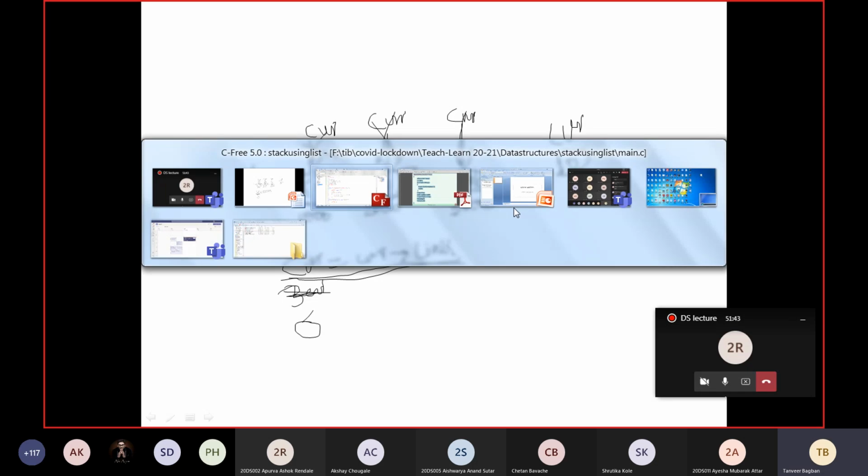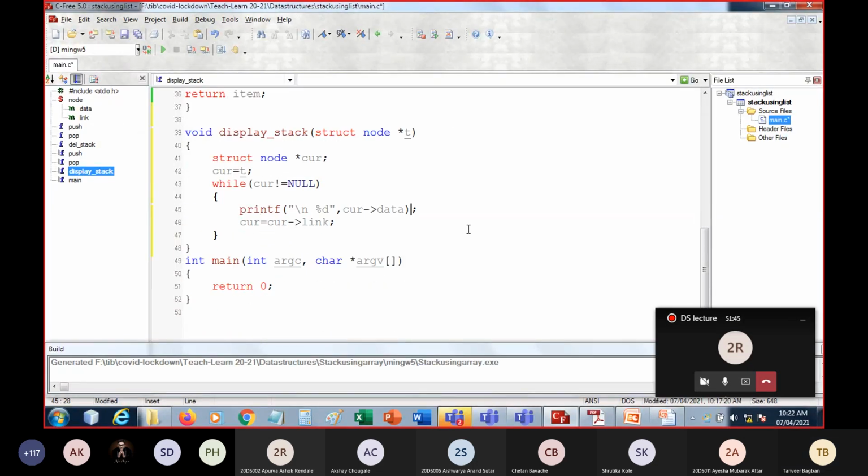That is the while loop condition. Current not equal to null, it will display the data. When current becomes equal to null, it will stop displaying. As long as current is pointing to a node, it will display the data of that node. The moment current holds null, after displaying the last node contents, the while loop becomes false and it will come out of this while loop. And we have displayed all the nodes' contents.